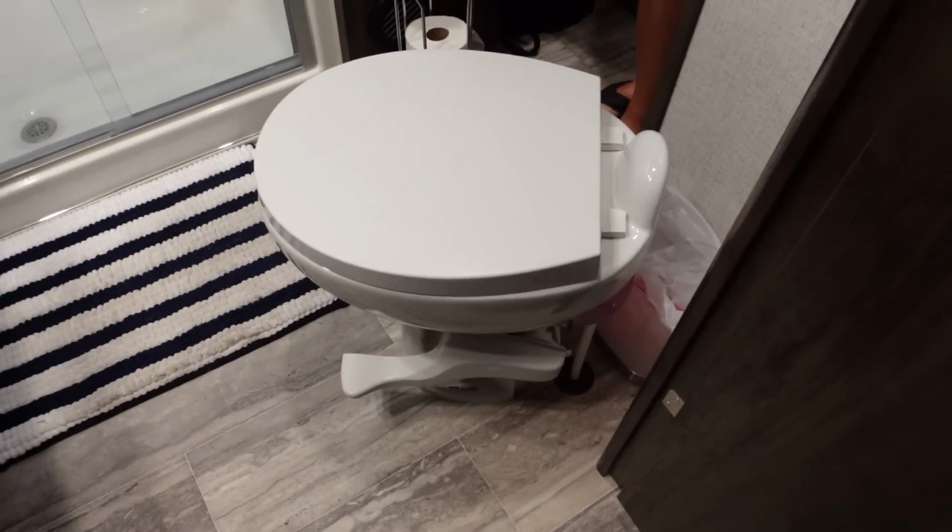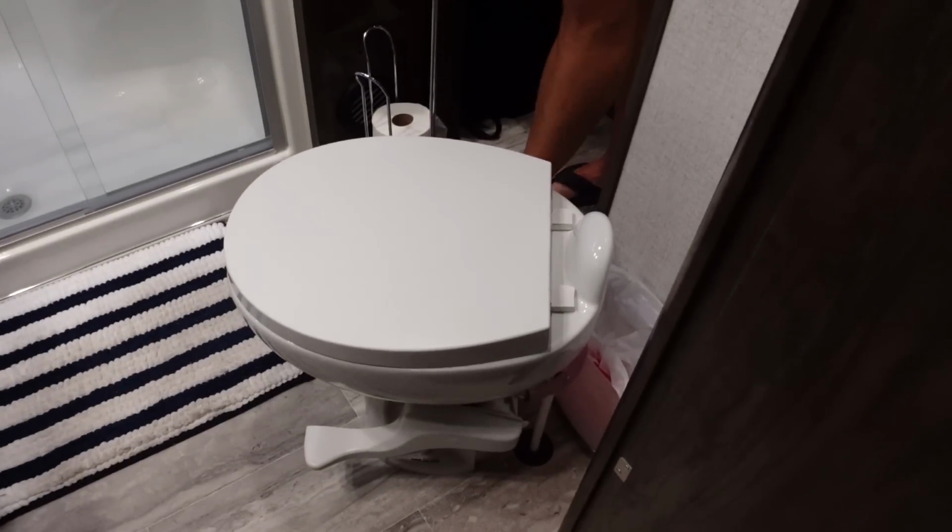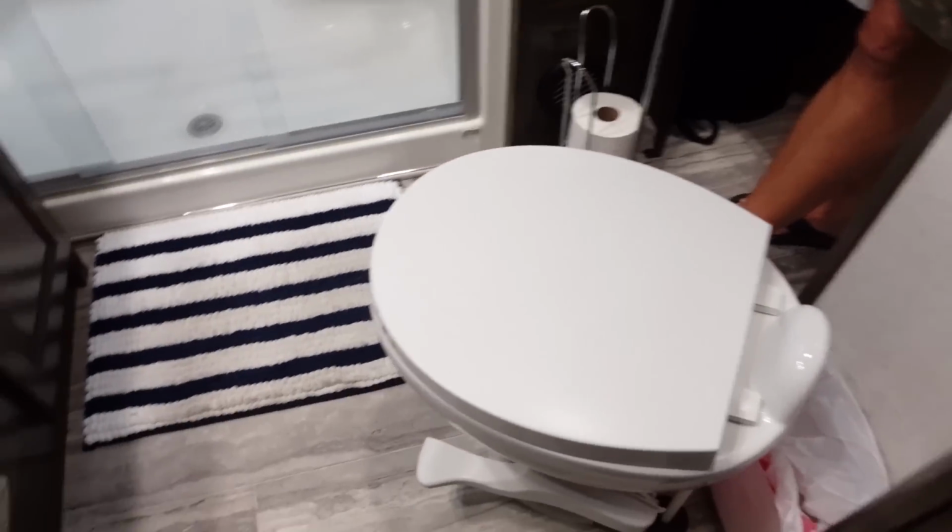Okay. And then the toilet is there. Right in the middle of the room. Which gave us room for the trash can. I liked that, actually. It seems like a weird placement, but it does give you plenty of room to do what you need to do. Leg room, yes. There is a nice little window here, I do like that. I like the windows in these front halls.